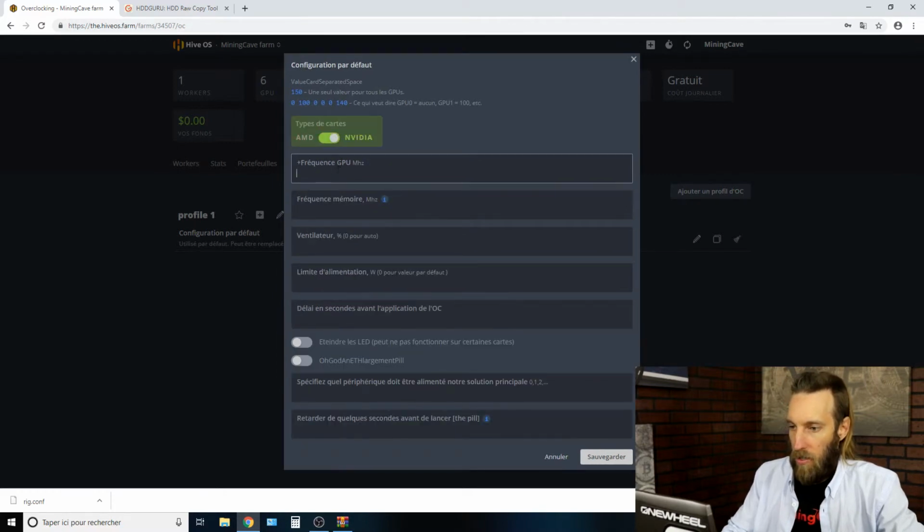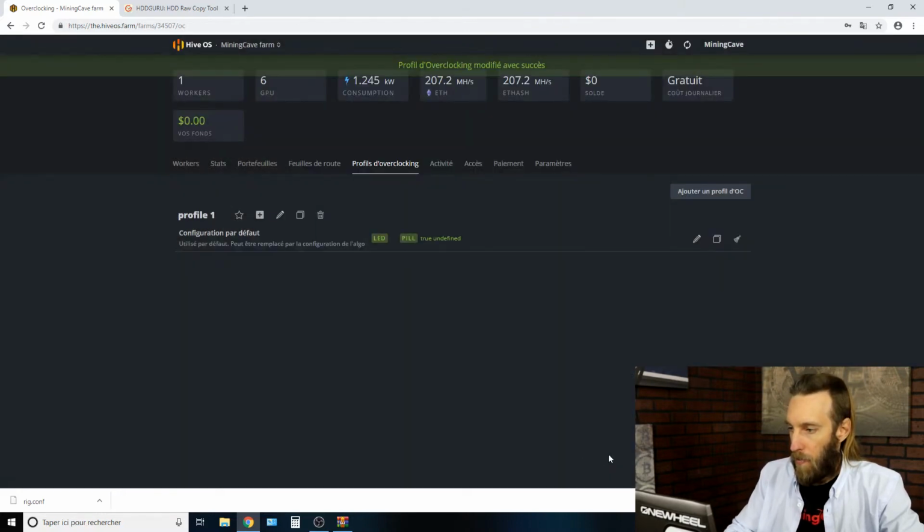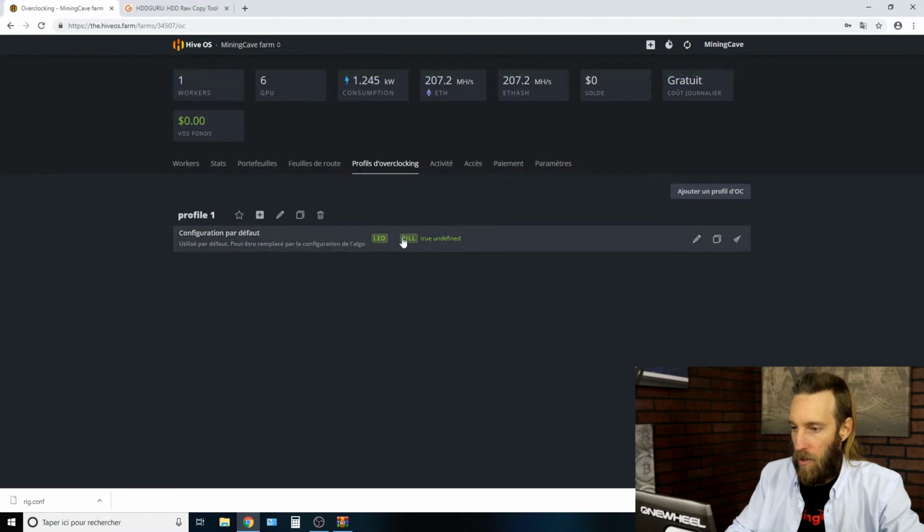You can adjust the GPU frequency, memory frequency, fan speed, power limit, and also you can turn off the LED on your card if you want to. And if you have 1080 and 1080 Ti, you can enable the OhGodAnETHlargementPill. And this is pretty much it. When you're done, hit save, and you're gonna see your value entered here.